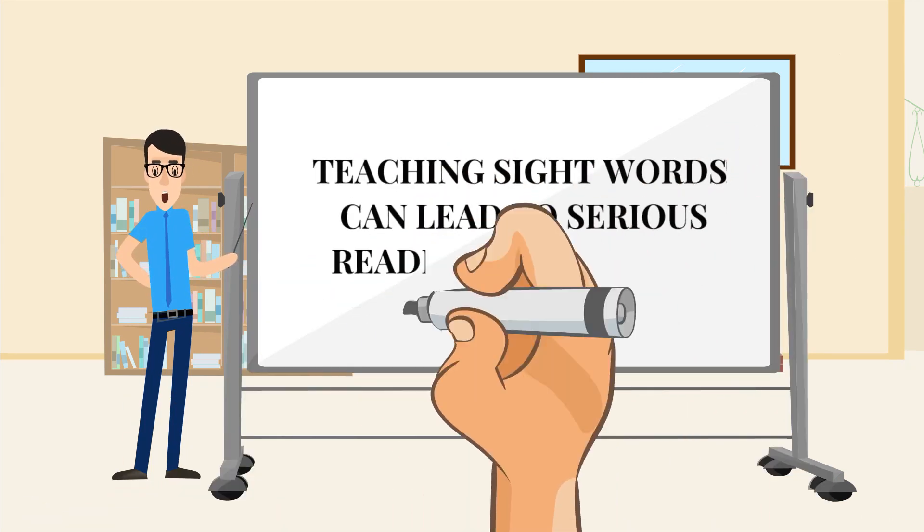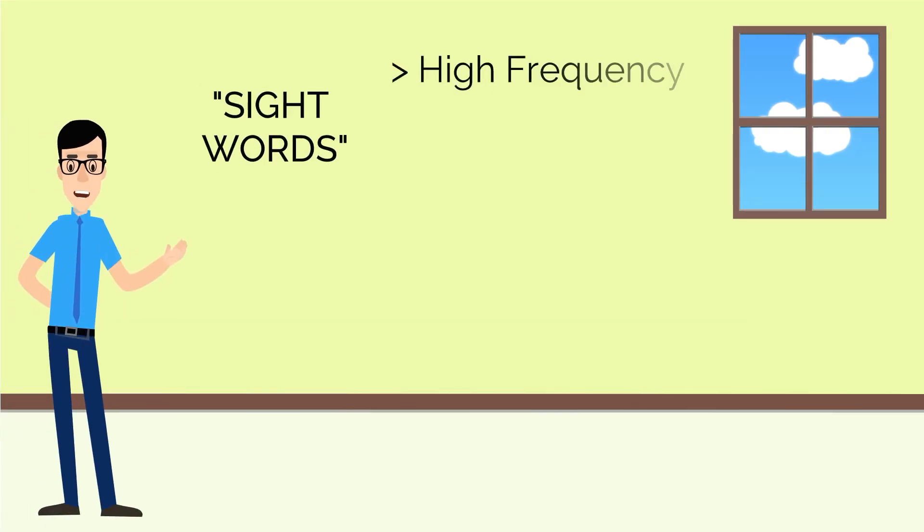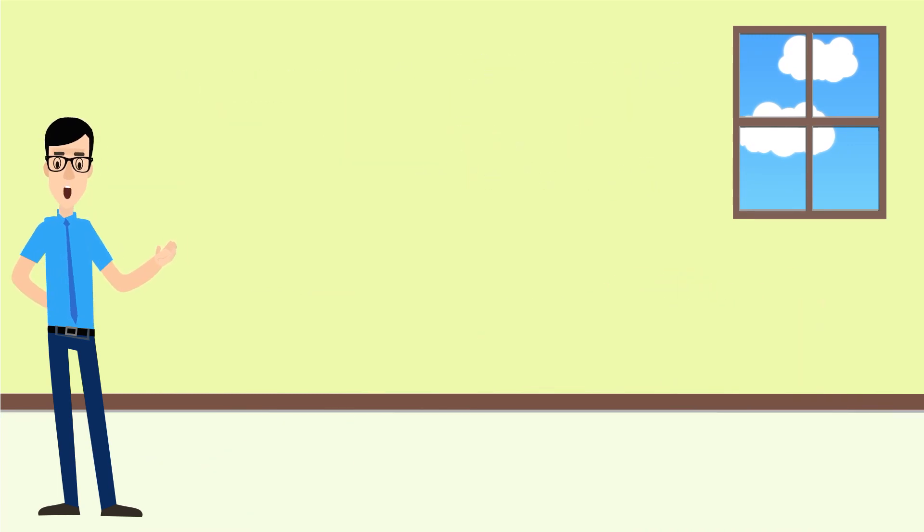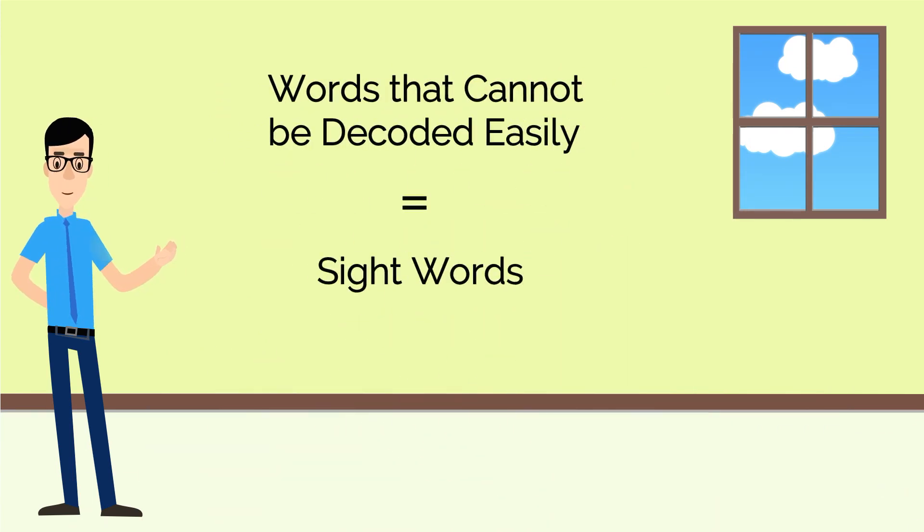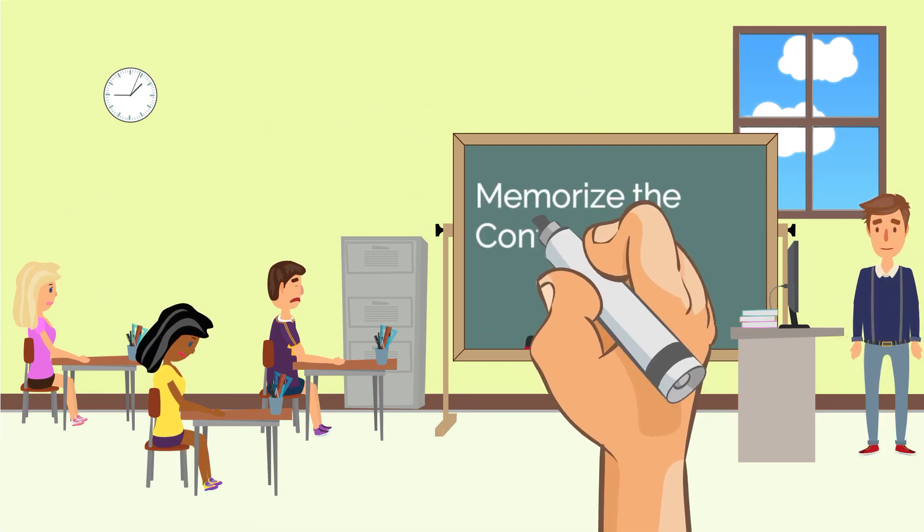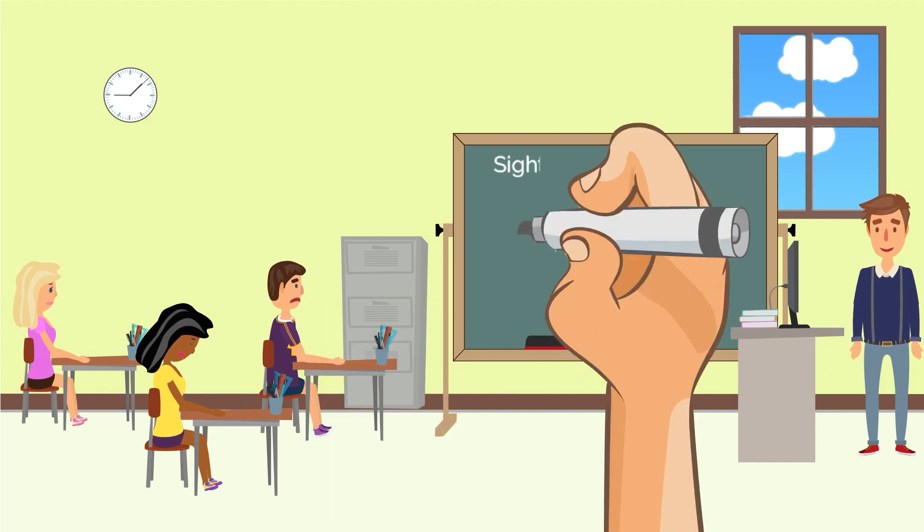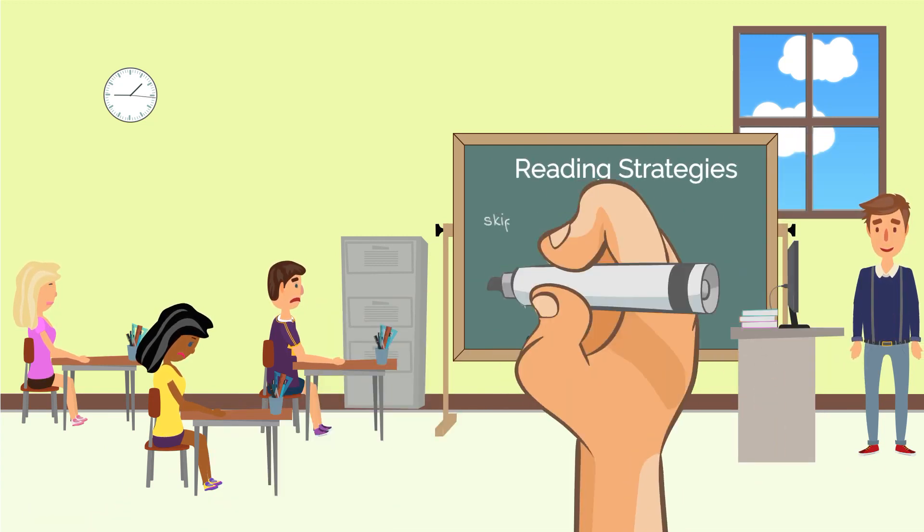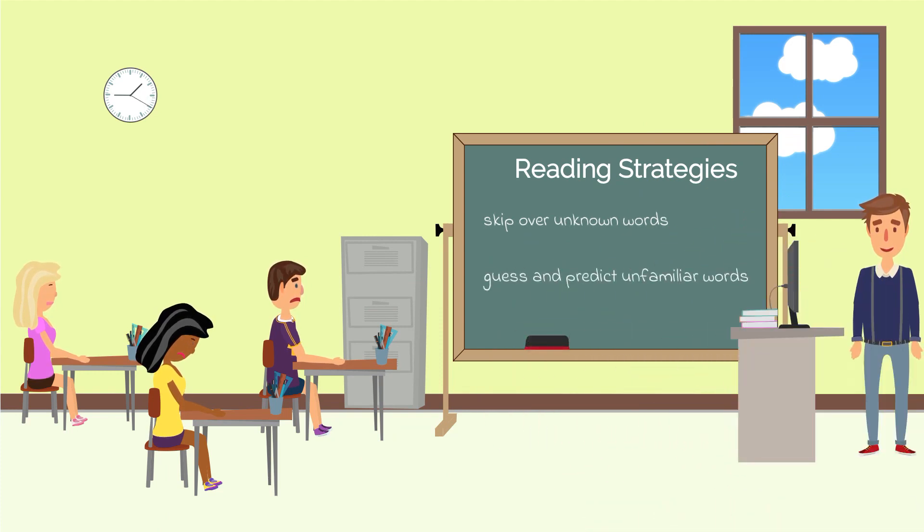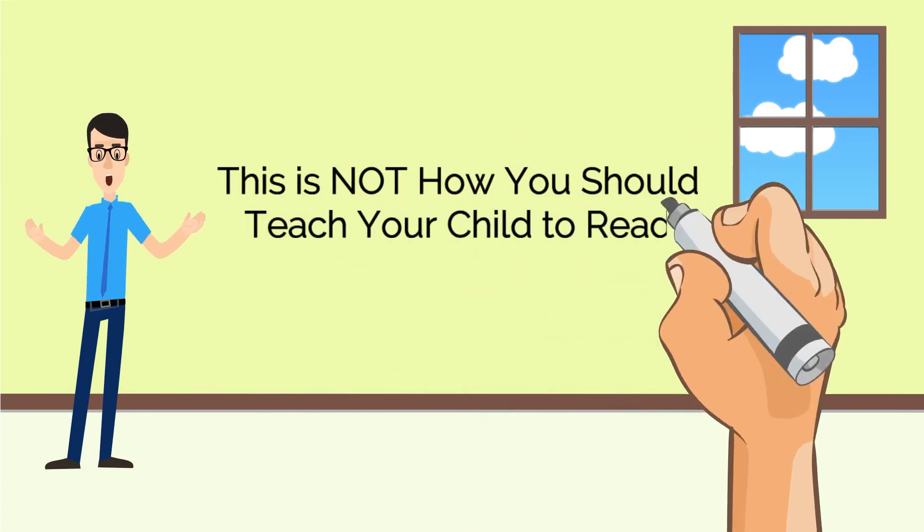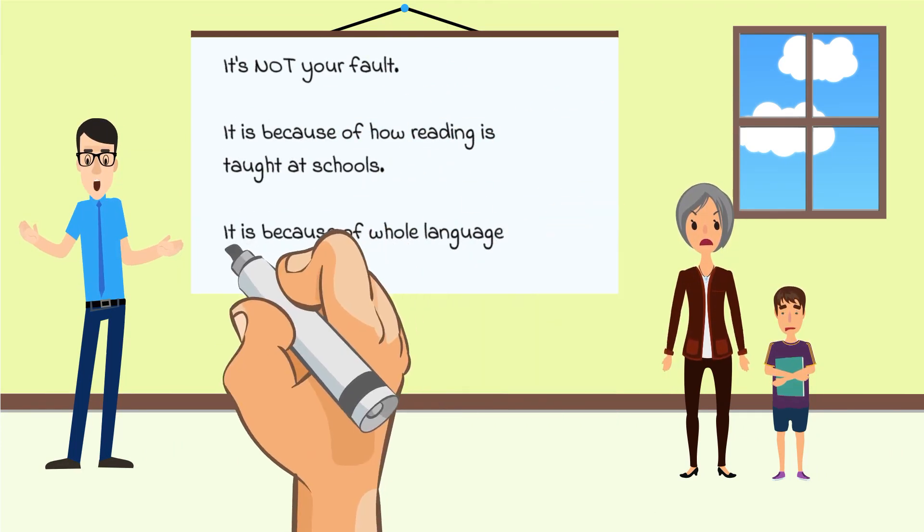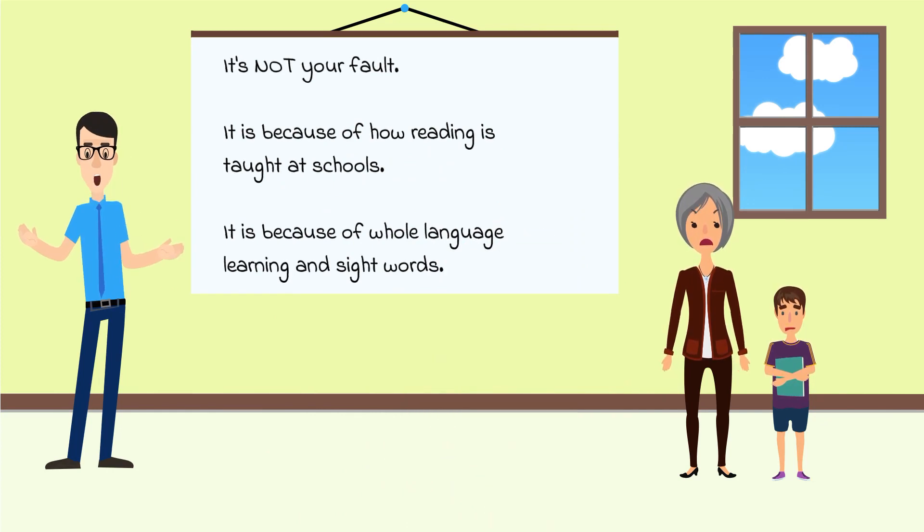Furthermore, teaching sight words to your child can lead to serious reading difficulties. Sight words are high-frequency words that should be known by sight. With that broad definition, up to 75% of all words in beginning children's print material are sight words. I have a very different definition where only words that cannot be decoded easily are considered sight words. In schools and everywhere else, children are encouraged to memorize the configurations and shapes of words. In the earlier grades, children bring home from school a handful of sight words to memorize each week. Various reading strategies taught at schools encourage children to skip over or guess unknown or unfamiliar words. Parents, this is not how you should teach your child to read.